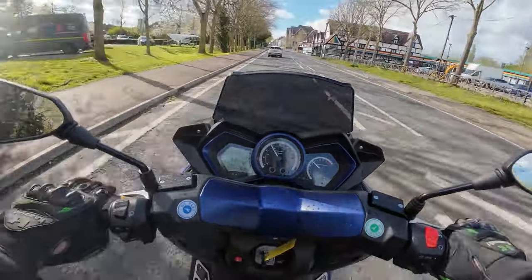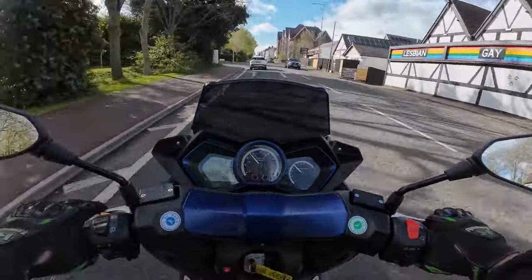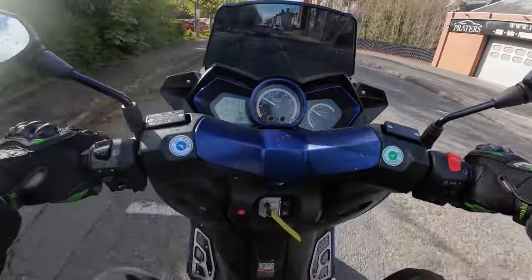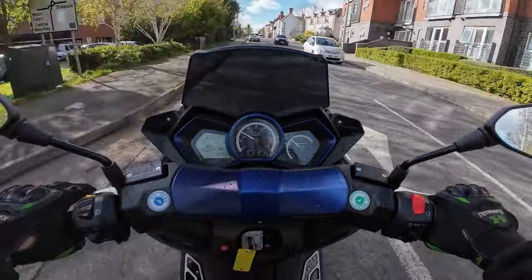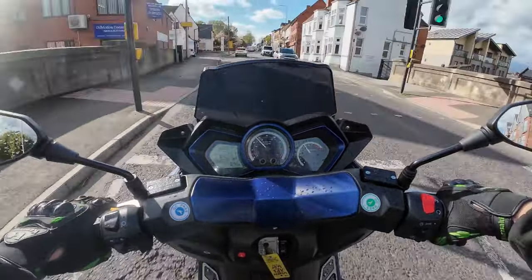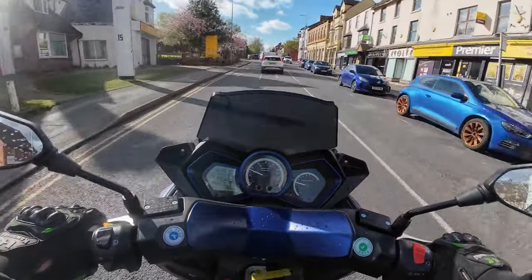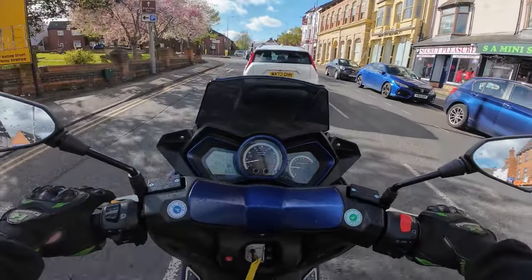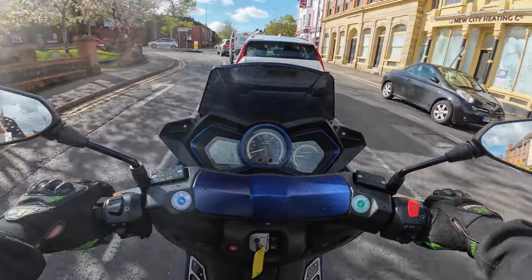It's definitely a lot more kilowatts there than your Titan or your Diablo, but obviously it is a big maxi scooter. Make sure you keep it under the speed limit - Mrs Tractor doesn't want any speeding tickets. God does this thing fly when you give it some welly. Dual braking bike - as you can tell you can hear the wind noise, it's blowing a gale. The sun is out, it's been on and off - we've had hailstones, we've had heavy rain. I want it to stay sunny because I'm test riding and I want to go home and get in my hot tub.